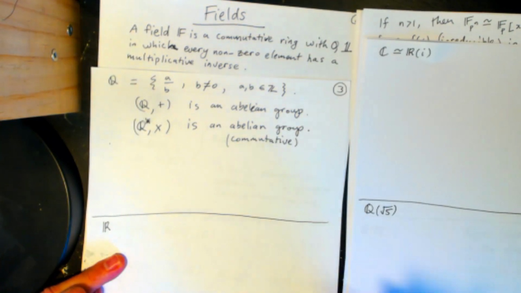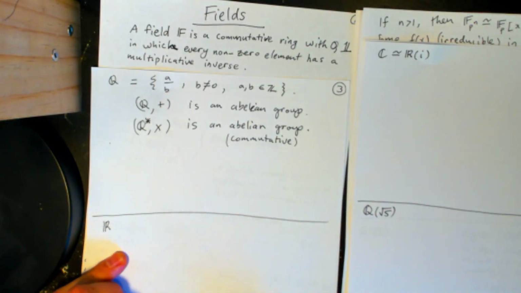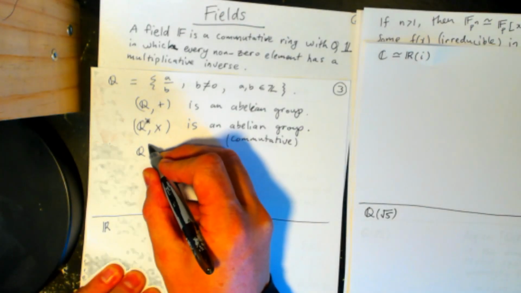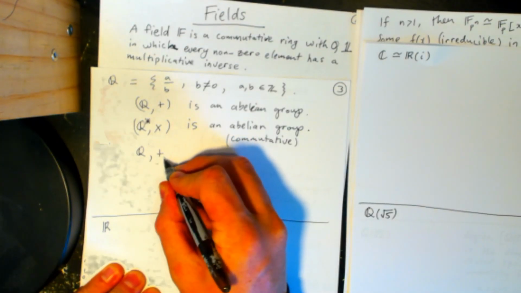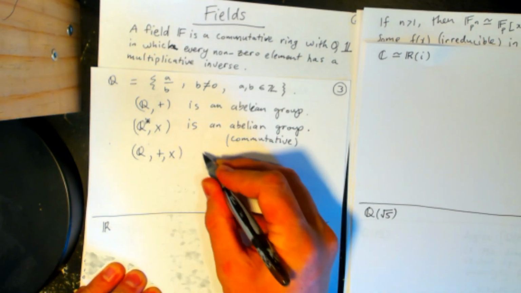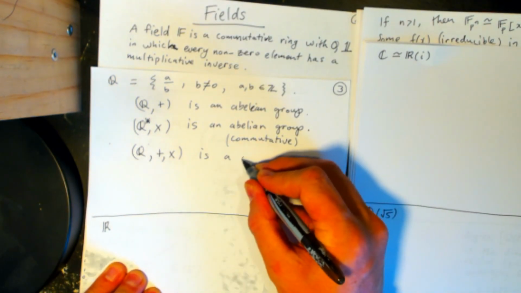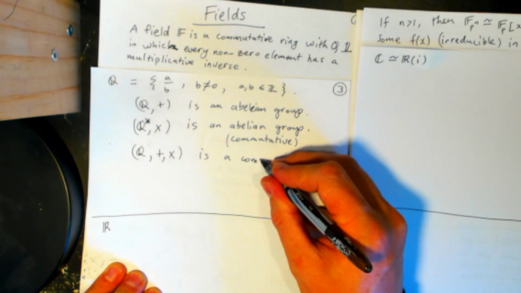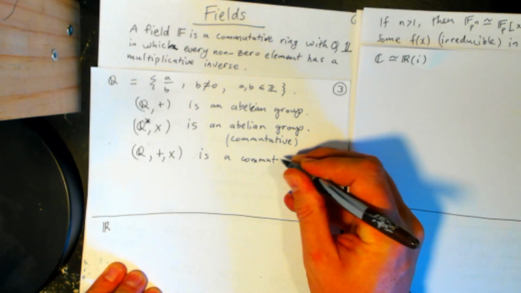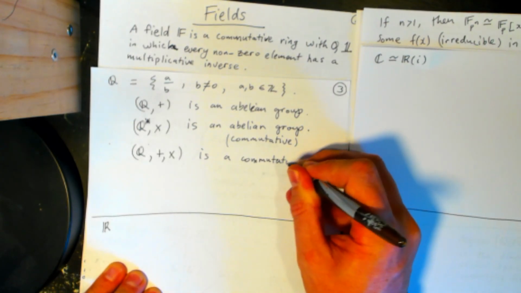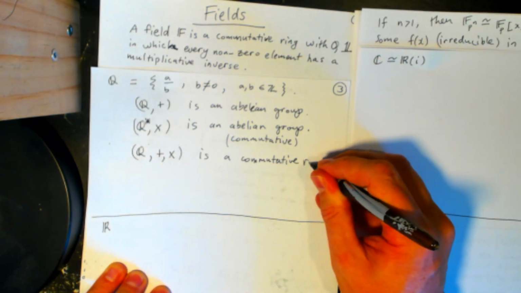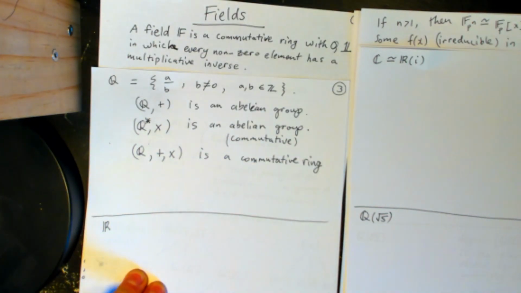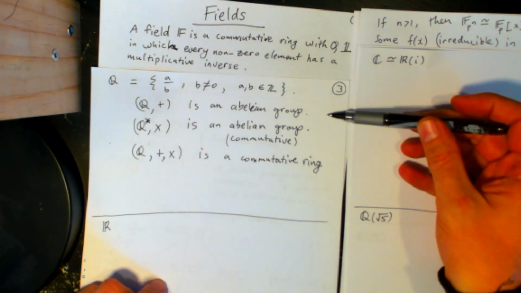Is what abelian means there. Okay, we also know from our previous session that this is a commutative ring, right? Because we have commutativity of multiplication, so that makes this a commutative ring, right? And remember what we required to make that a ring is that this is an abelian group.